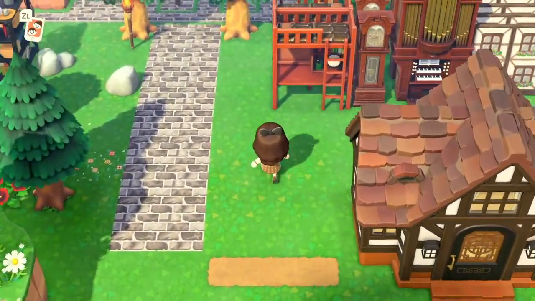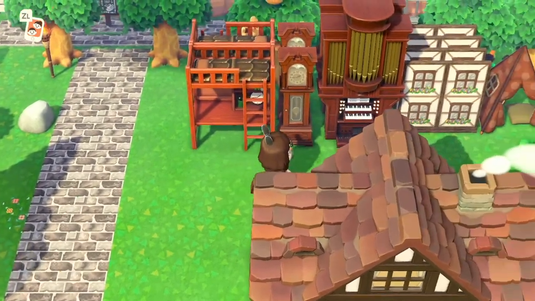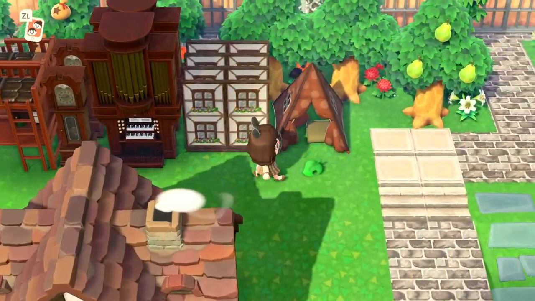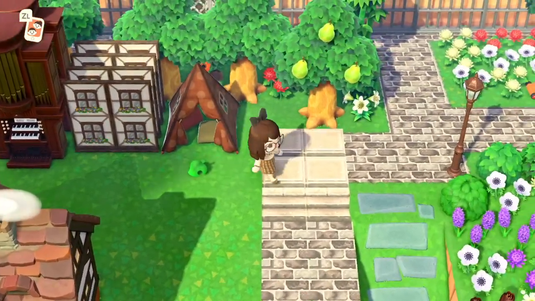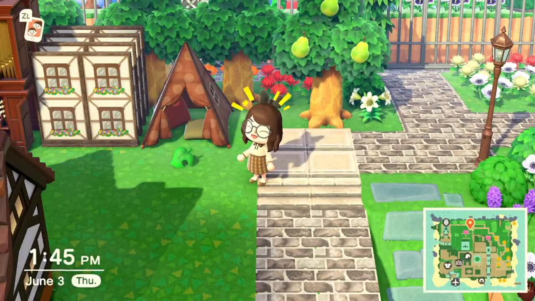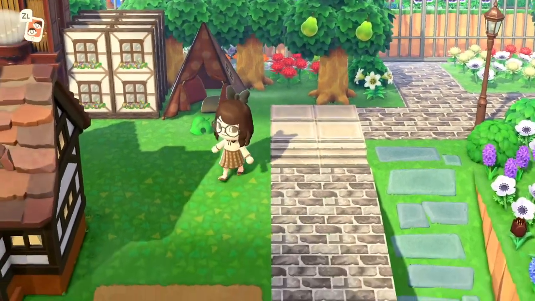You'll need the following: 2 loft beds, 2 antique clocks, 2 wedding organs, 8 simple panels, 2 kids' tents, and a partridge in a pear tree. LOL, JK, I actually don't know what that means.